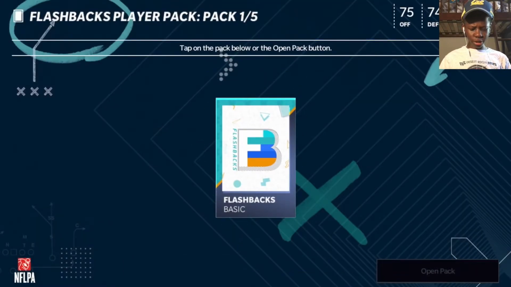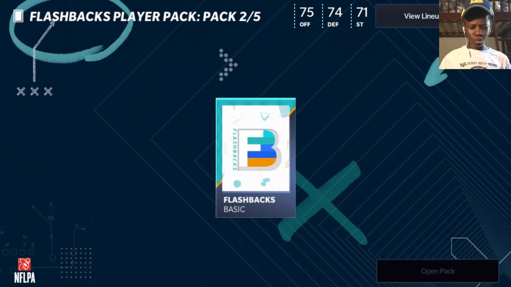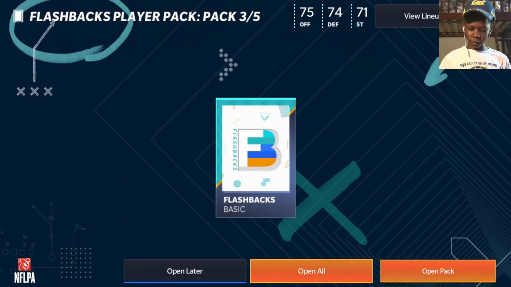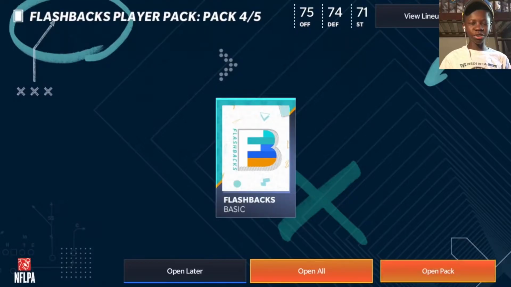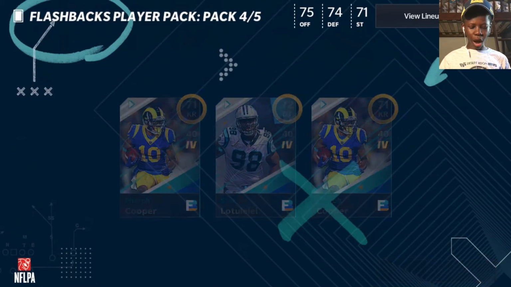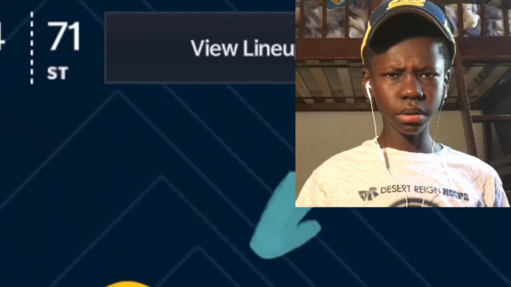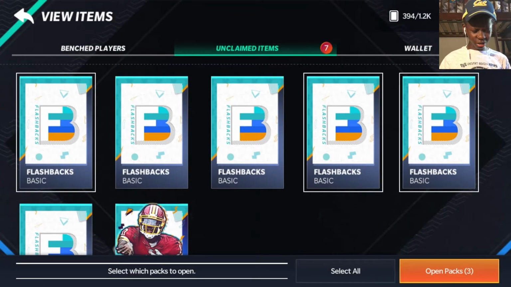The rest of these packs are flashback packs, so we're going to get into these. Bam, right there. We're looking to pull one more elite, man. A few more elites. We get all golds, man. The golds are flushing down right now. Look, did I just pull the same players? Yes. Did I just pull the same? Bro, no, not again. What? Yo, okay.